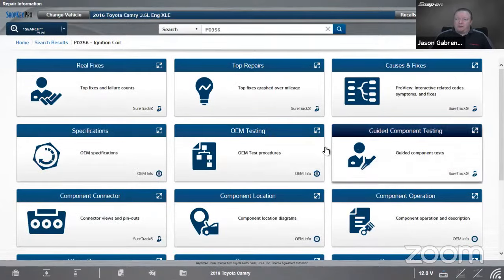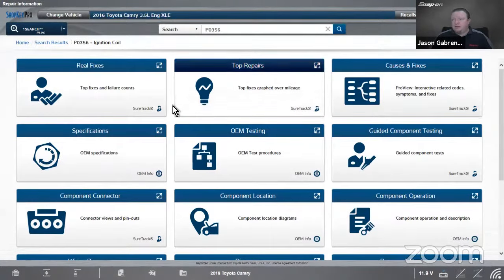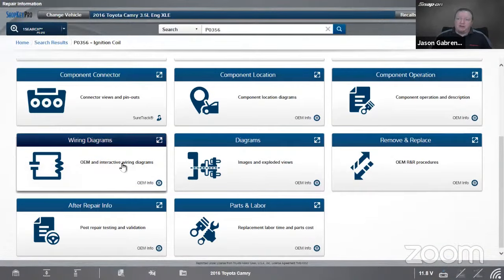This gives us all of our information on the vehicle based on the manufacturer information or our SureTrack real world information as well. So you see it's laid out, no TSBs there. That would show up there. Causes and fixes. Guided component testing is available here as well. But I'm going to come down to my wiring diagrams. Interactive wiring diagrams.